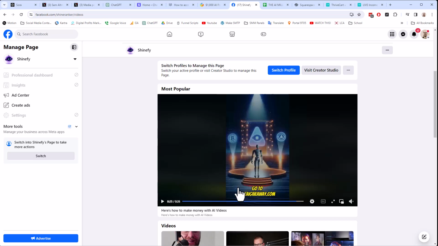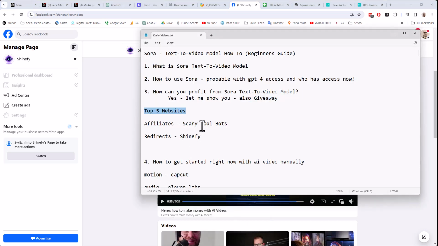Now, those are just redirect domains. I'll explain that again in a minute. Stick with me. But basically, they go to the website and then they have the opportunity to buy something. So most people are familiar with the concept of affiliate, and this would work if you're selling your own products and services as well. You can just put your own website as one of the websites. But in this case, I'm talking about affiliates.